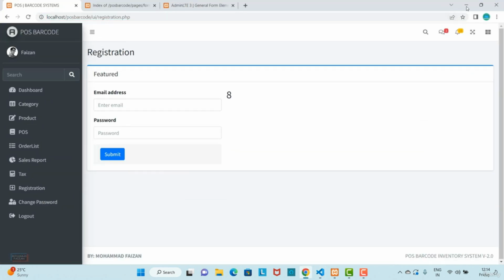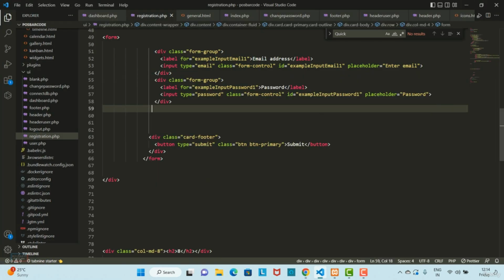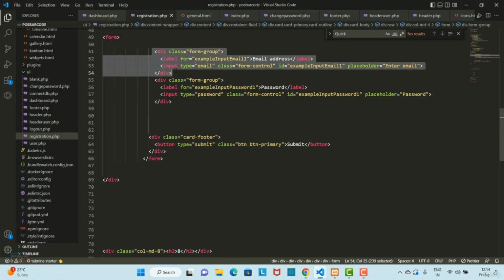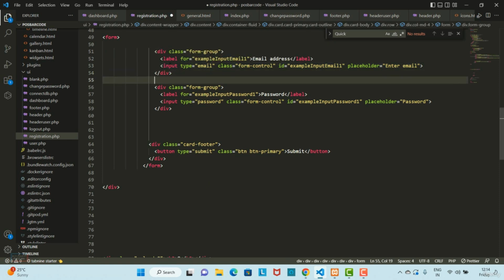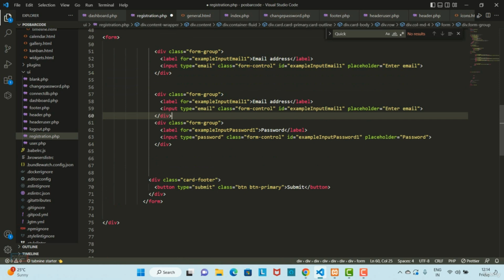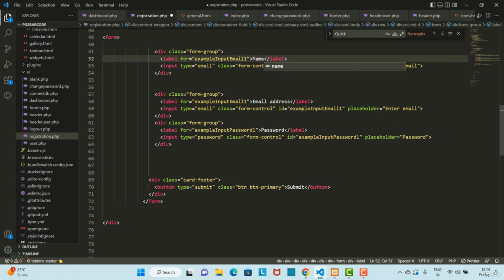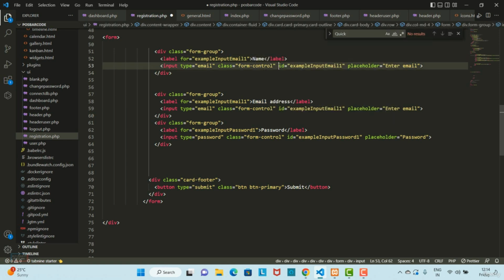Okay, so what we need to do now, let's copy this and paste it here, and let's give here name, and remove this id, and in the placeholder enter name. Okay, and type is text.